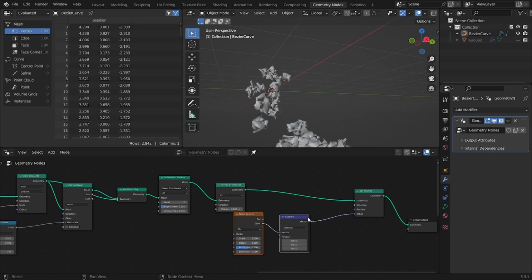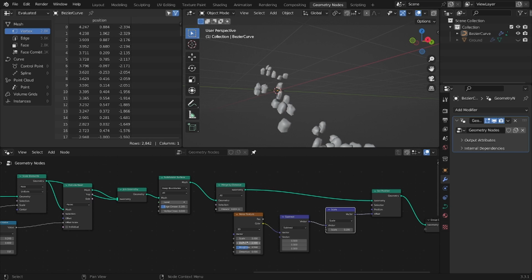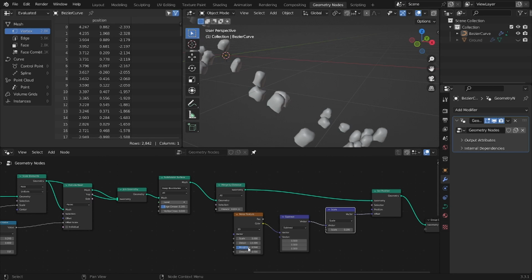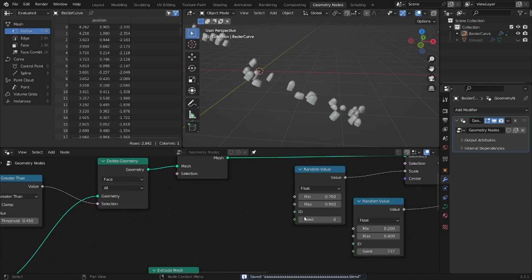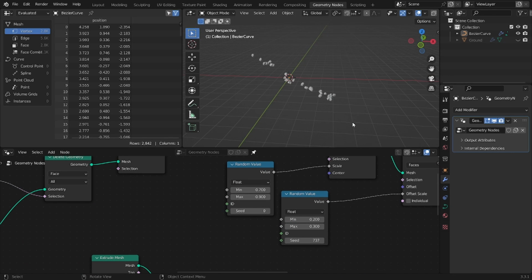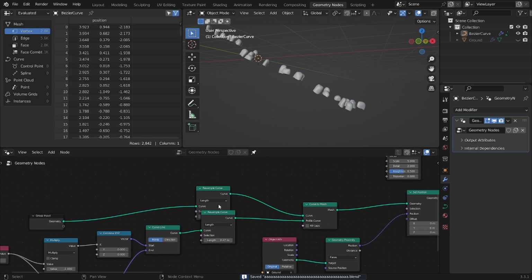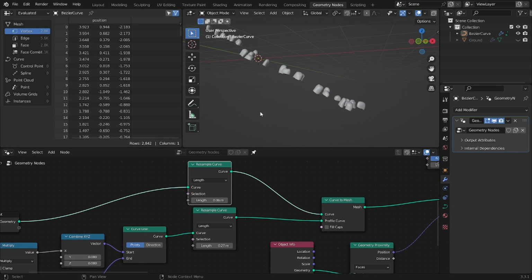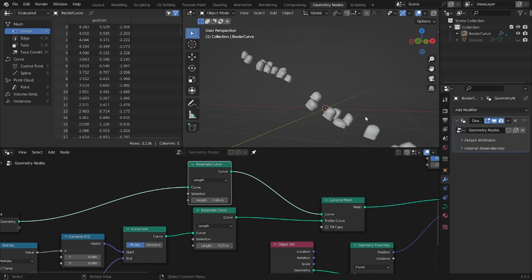And then let's add in a scale. And this is the intensity of our noise. I'm gonna set something like 0.2. I'm also gonna increase the detail on the noise. Yeah, I think this will work. Wait, I'm gonna play around with some more values. Also, let me sample the curve. Yeah, something like this.